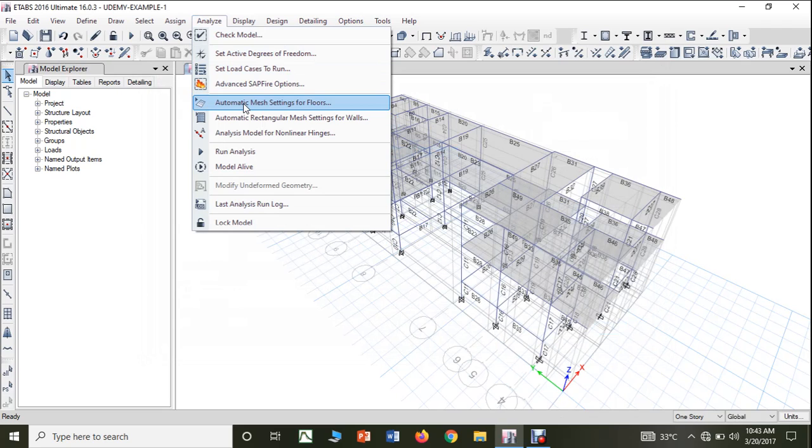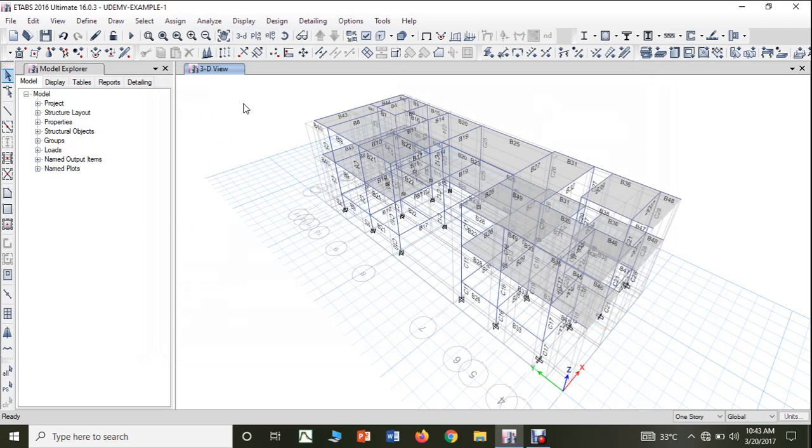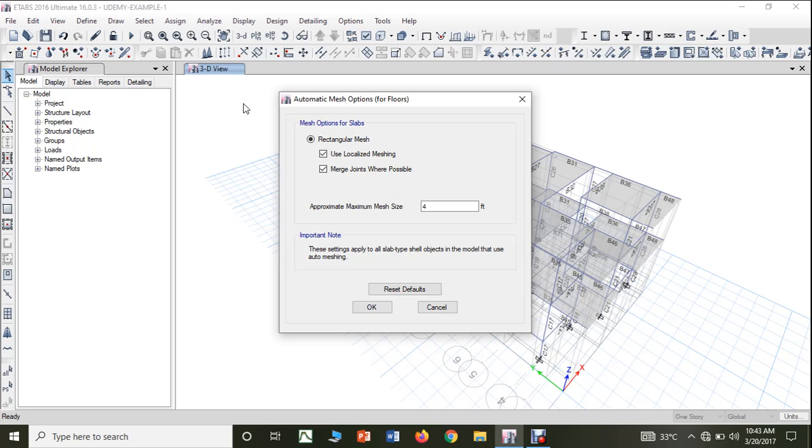So the next one is automatic mesh setting for floors, right? Yes, if you see the results, you can see that the software will do the meshing of the slabs and then it will analyze. So you have an option: either you can analyze the entire slab as a single slab without meshing, or you can divide it into so many parts and analyze it.